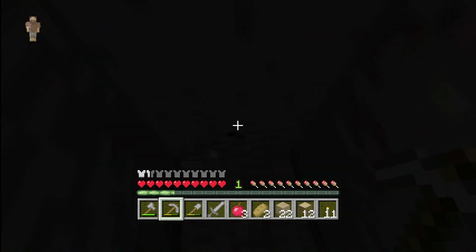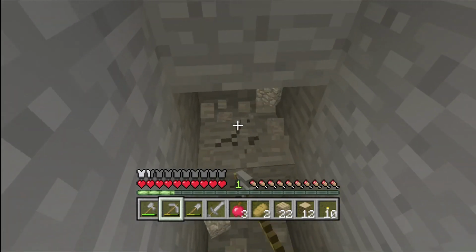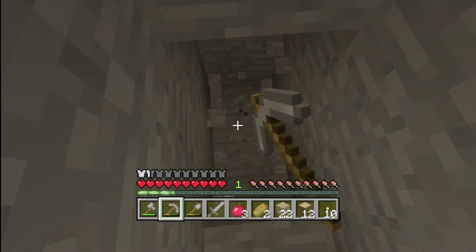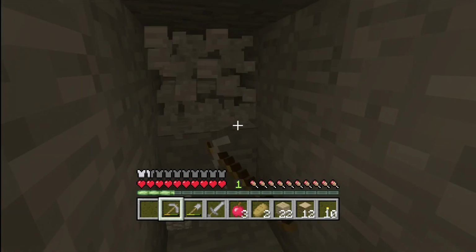So I'm kind of looking for a cave system here. Nice torch. That is really bright. Brighter than I expected. I don't know if digging down is a good idea, because then I can't really get up. I'm getting lots of cobblestone. How much cobble? Oh, a stack. More than a stack. Awesome.